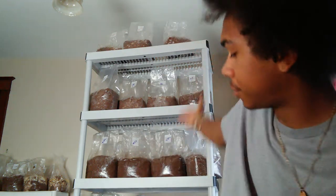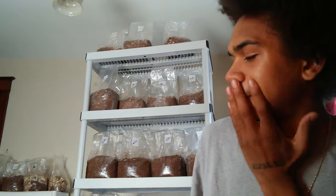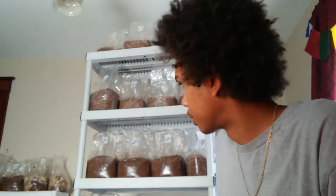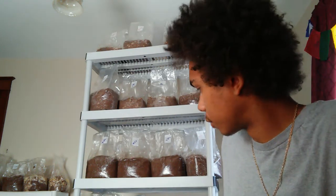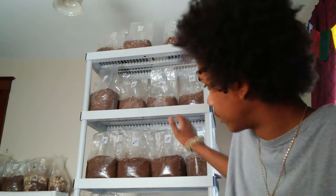We're going to be doing some renovations in here. We just installed this shelf — anybody following on our Instagram @mycosymbiotic would have seen the picture over the past few days where the whole floor was filled with spawn bags. I had to make a small investment, about 30 bucks, and got this five-tier shelf. It's holding lots of spawn right now, keeping it off the floor and giving me a little vertical space in the room.